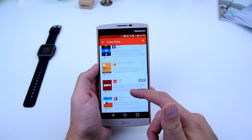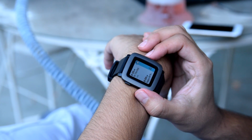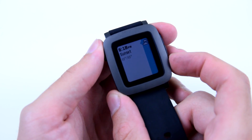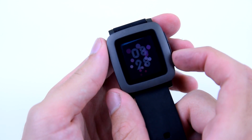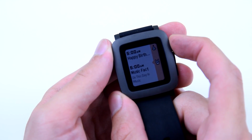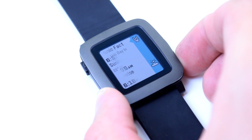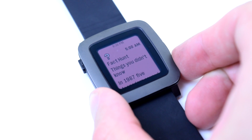So navigating throughout the new operating system known as Timeline, I could easily check out my calendar events for the next day, or even the previous day just by pressing the up or down buttons on the right side. It gave me estimates of the weather, it told me if it was a holiday, showed me sports scores, birthdays, and much more. It's a pretty cool timeline because some applications such as the Day Today add some pretty interesting info on your timeline, such as famous people who were born today or even died today, sadly, the word of the day, things you didn't know about, and much more.